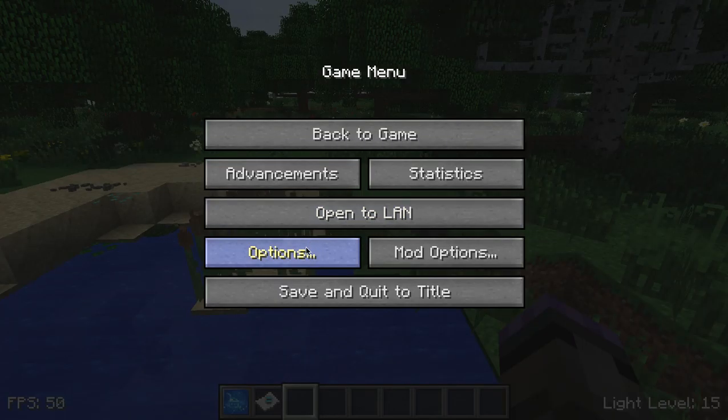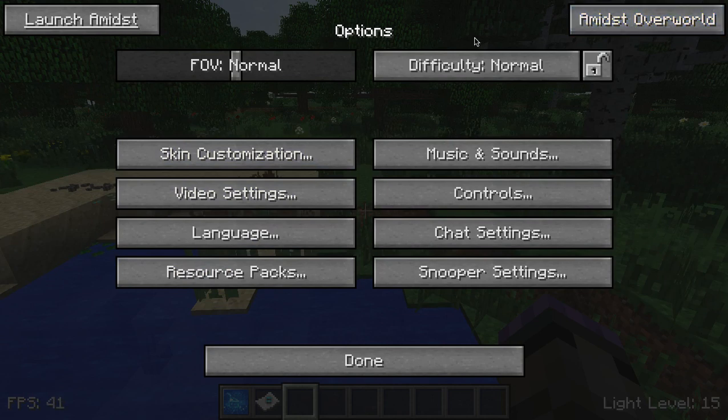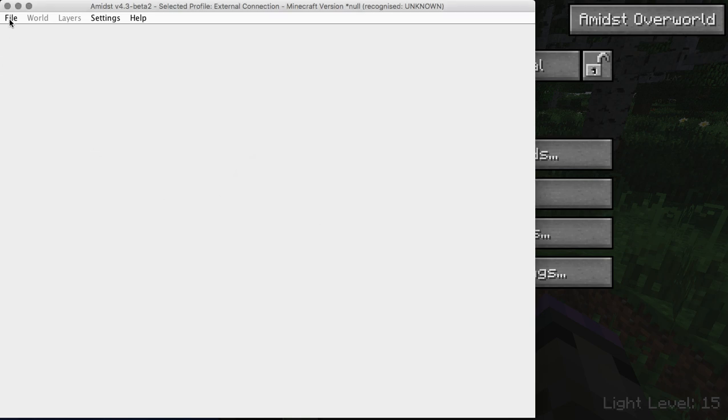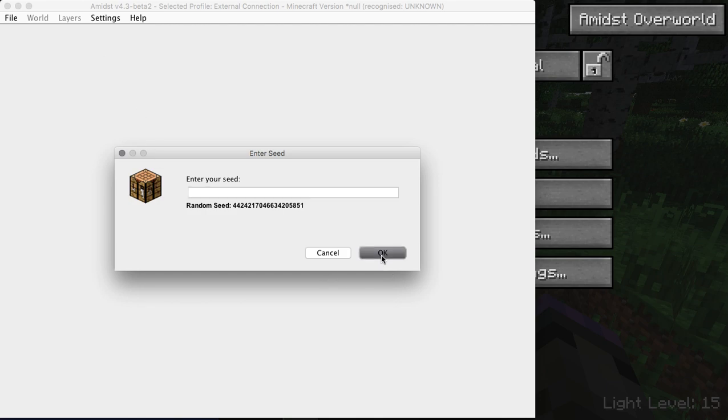We can take a look at that again under the Amidst overworld to see that I now have a bigger mix of meadows, which is what we're in right now. They have some trees, a lot of decoration. I'm not going to worry about this upgrade. You'd have to manually put that in there, I think. Here's the seed for it.